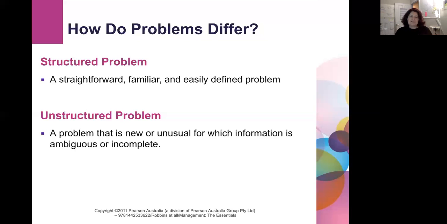An example of an unstructured problem might be something like, who should we have as the keynote speakers? And that involved a more complex decision-making process because it wasn't straightforward. We needed to balance out, well, who's got something particularly interesting to say in this space at the moment, who might be a bit of a draw card, who's potentially got a name, and so they would attract participants, etc. And so that would be an example of an unstructured problem where we don't actually have a really easy option and we've got to really think it through.